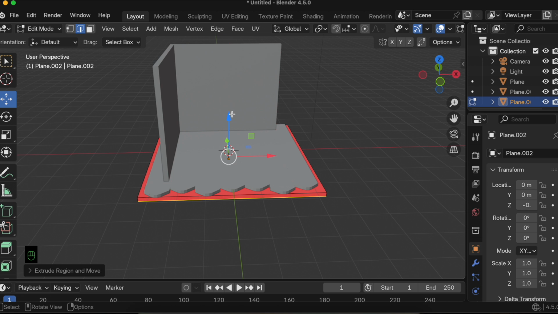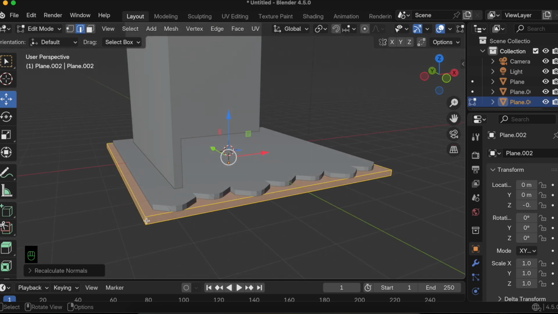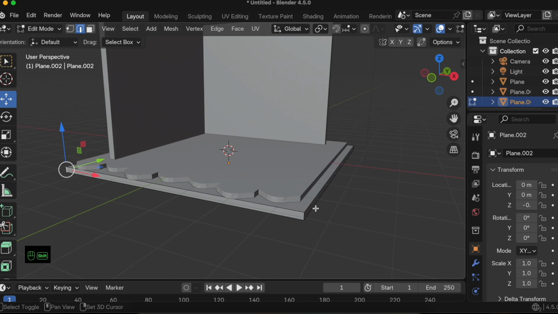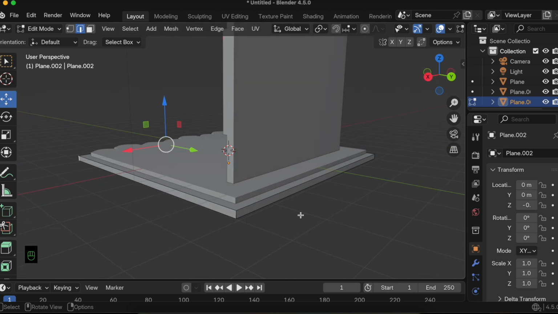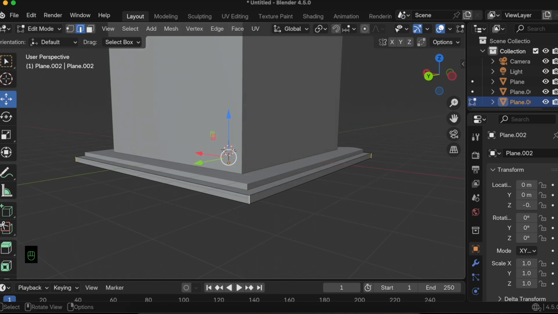Then again A to select all, Shift N for normals, and then let's bevel the edges. So I'll select this edge, this edge, this one, and this one as well.